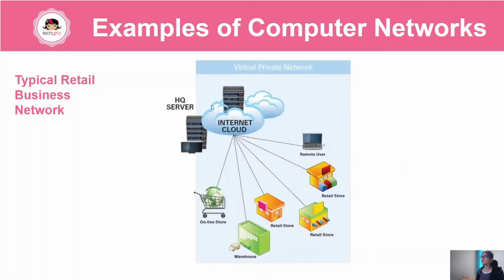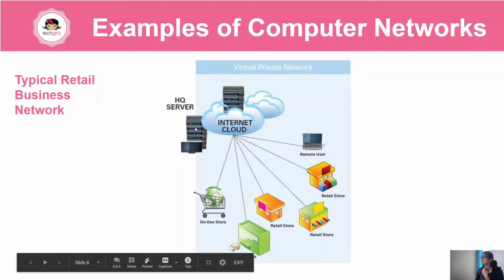The next type of network is a typical retail business network. For example, you are aware of many sites online which also have physical stores. Consider the example of Walmart. Walmart has physical stores throughout the country, plus it has online stores from where you can buy. All of these stores are going to be selling the same kind of items, so they are going to have an inventory with all the data about the items they sell and their prices.